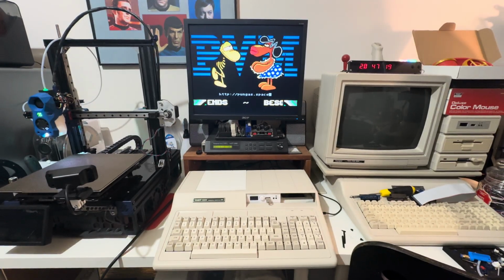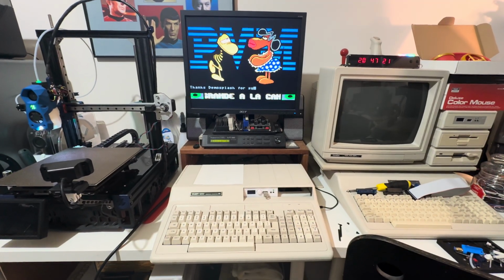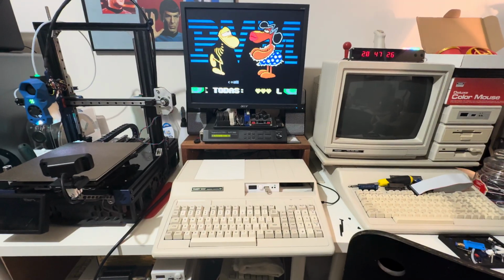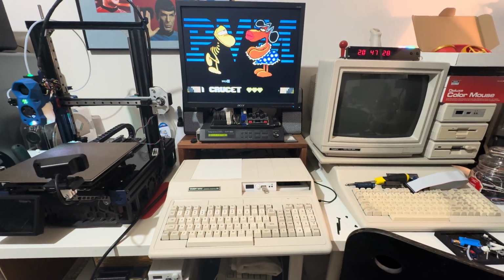Yeah, big thanks to Marc for sending this old girl my way for restoration. Definitely one of my bucket list machines that's now been ticked off.